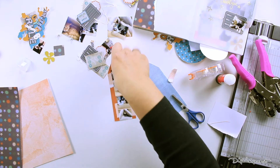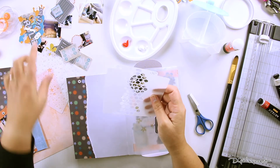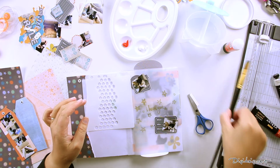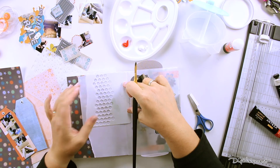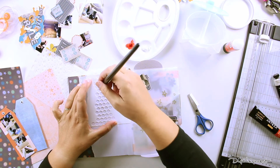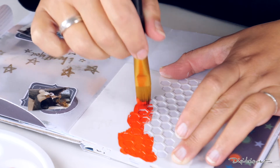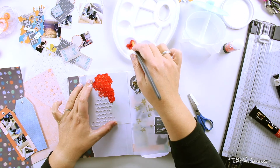Tag number one is done. Now we need to decorate number two and also the rest of the paper. I got a stencil — actually two, one for the tag and one for the book. We put it here and use a little bit of acrylic color. I'm using the Artesa color but whatever you have works. Then I take a brush and just go over it. Be careful because it can slip, so you may want to use some washi tape to hold the stencil on your paper. It gives the whole thing a little bit of structure which is pretty nice. You can use other colors too if you're not feeling as courageous right now.